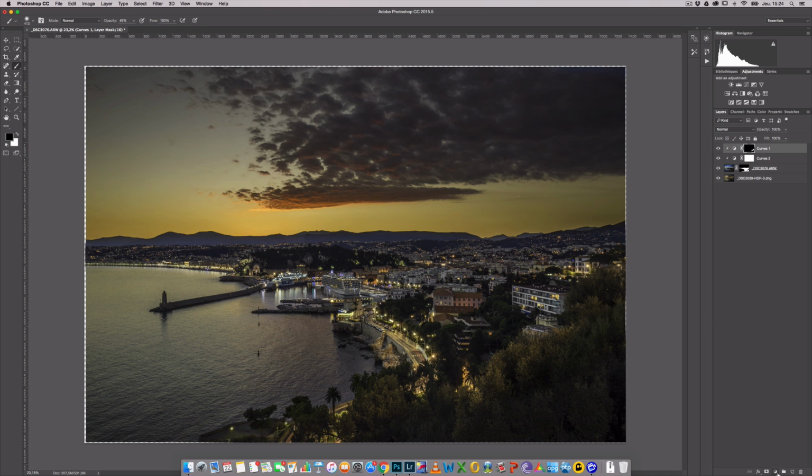Usually I also like to take some greens out of it. So this time I'm gonna put another curves layer, and I'm not gonna tie it. I'm gonna apply it to the entire image. I'm gonna take the green slider and take some green out of the image. It brings it a little more pink, you know? Okay.